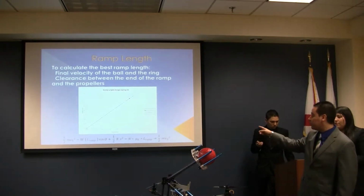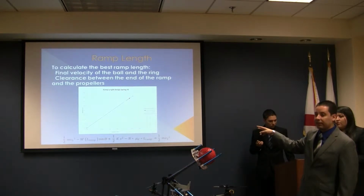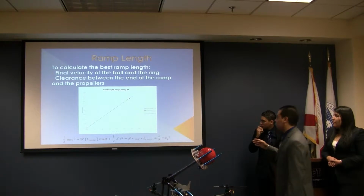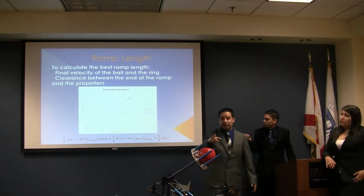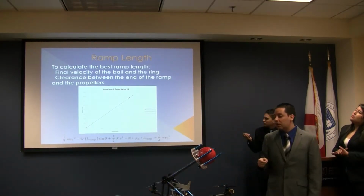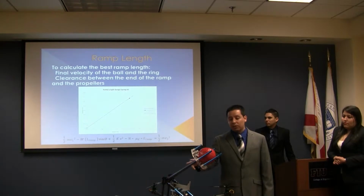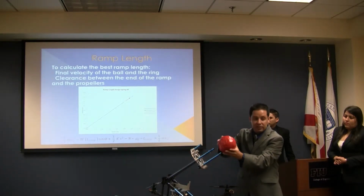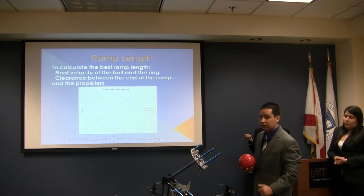As you see in the equation at the bottom, the second term and the third term are affected by the length of the ram. As we increase these 2 values, this part of the equation is going to decrease and the velocity at the end of the ram is going to decrease too. For that reason, we have to find the shortest ram length that we can, but always keeping in mind that we need a safety factor, just in case the ball doesn't travel enough distance in X and it can hit one of the propellers.